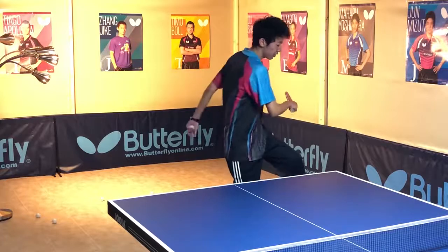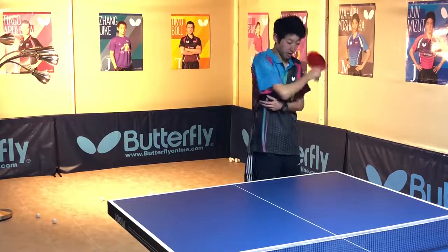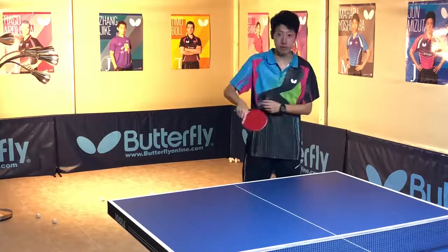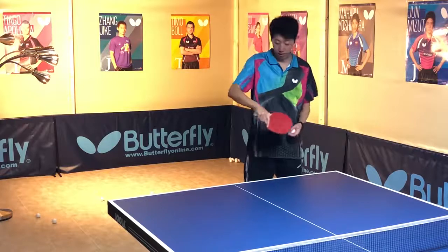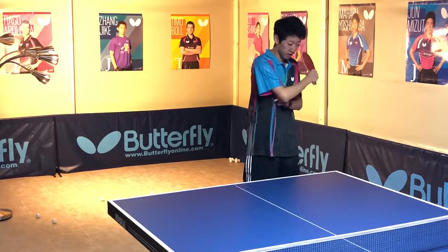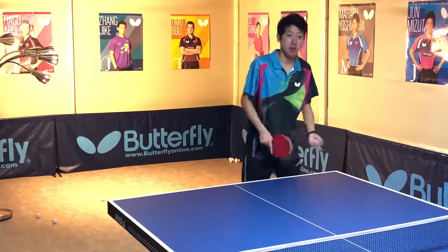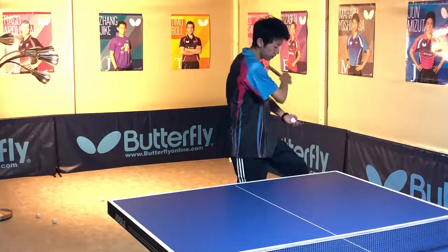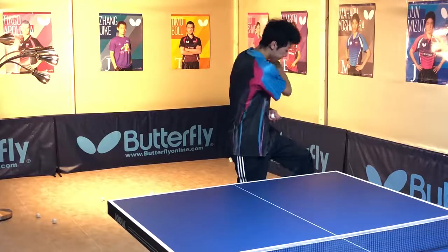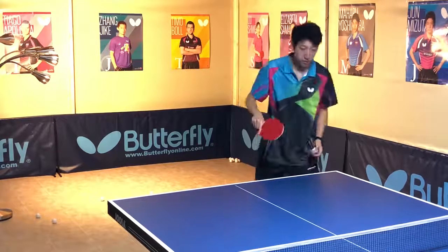So now you're here, and then you have to swing your arm in a semicircle motion towards your right. It's like an arc. And then you're just using your forearm mainly. And then at the end, you gotta use your wrist for this part. Okay. And then together with that, your body should turn back to normal position. So this weight transfer is very important, like this.